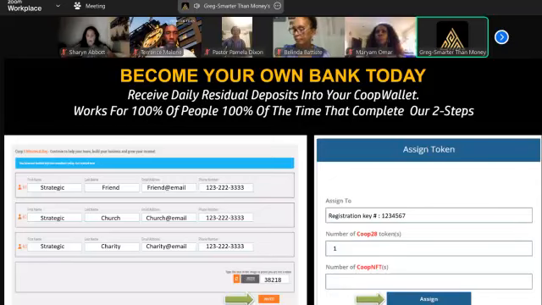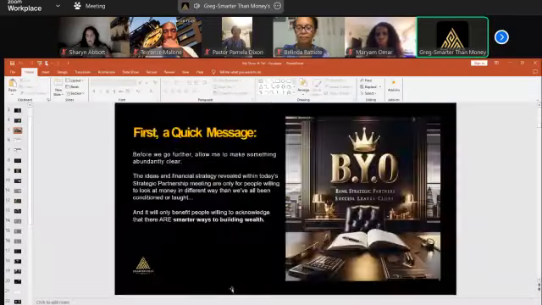Now, let me help you understand the token. That's just how value moves on the blockchain, but it's real money, okay? But it's just how value moves on the blockchain. So what I'm going to do here real quickly, I'm going to go into the back office now, and I'm going to demonstrate these 2 steps for you.